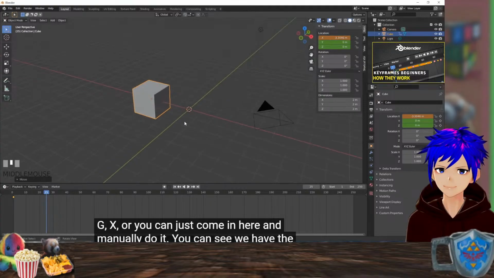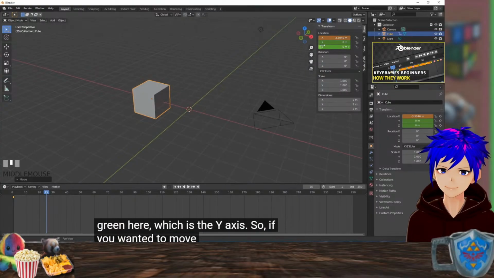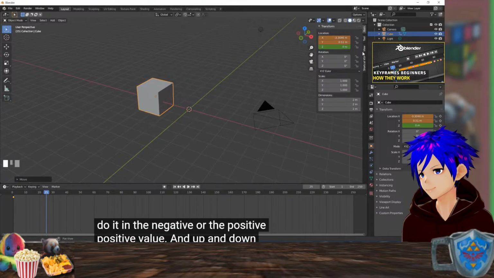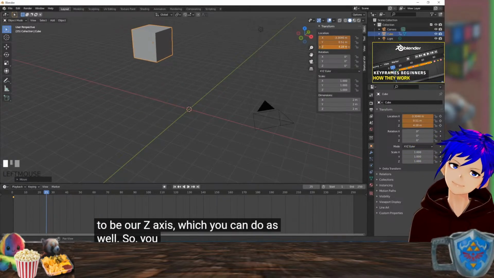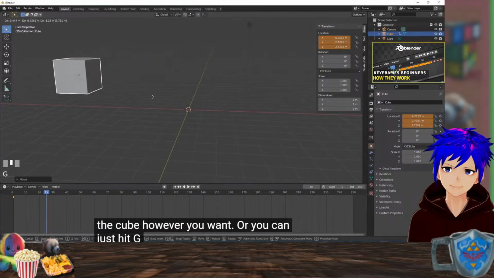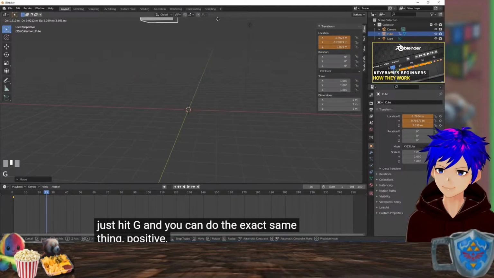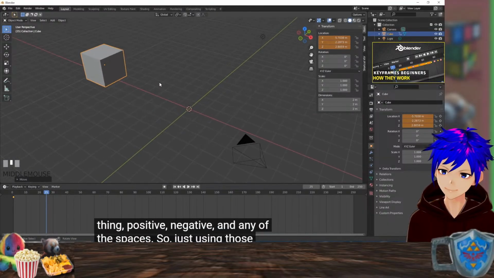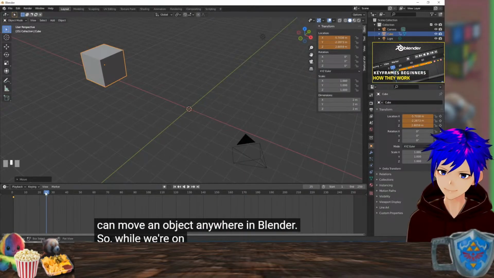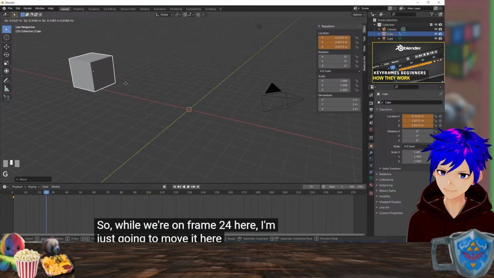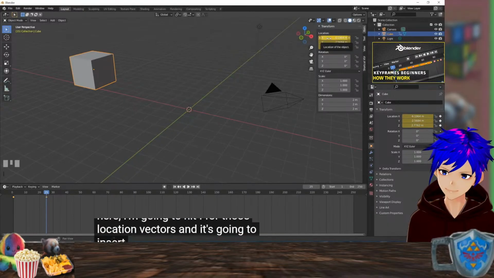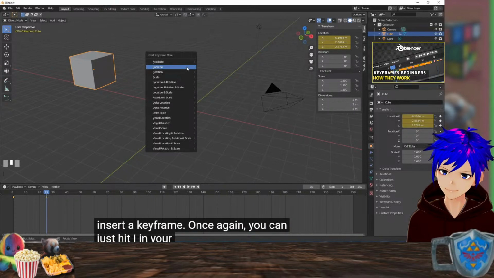Green is the Y axis, and up and down is the Z axis. While we're on frame 24, I'm going to hit I for those location vectors to insert a keyframe.